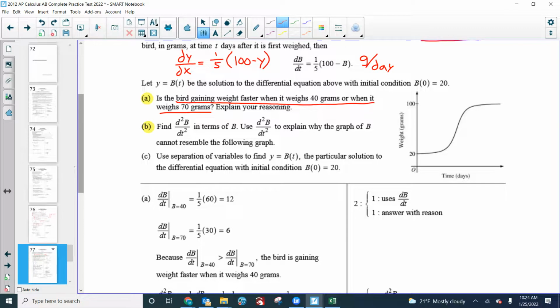Ready? dy dx. What derivative rule is appropriate for this? Do I need a product rule? No, it's a constant out front. Constant multiple. Isn't the 1/5 going to go along? This is the second derivative now. What's the derivative of this term? Positive or negative? Negative. dy dx, I hear. Yes or no?